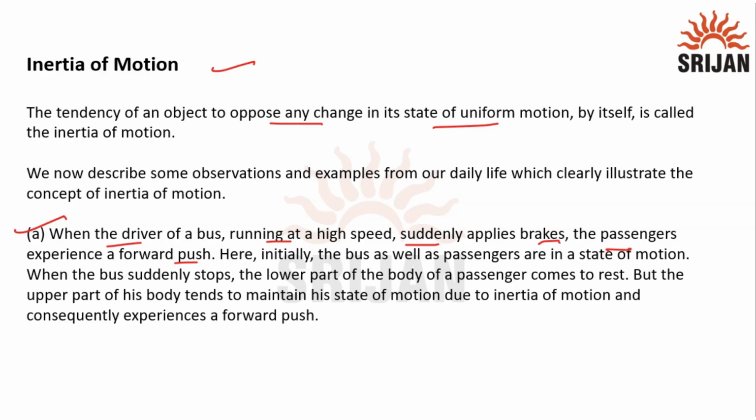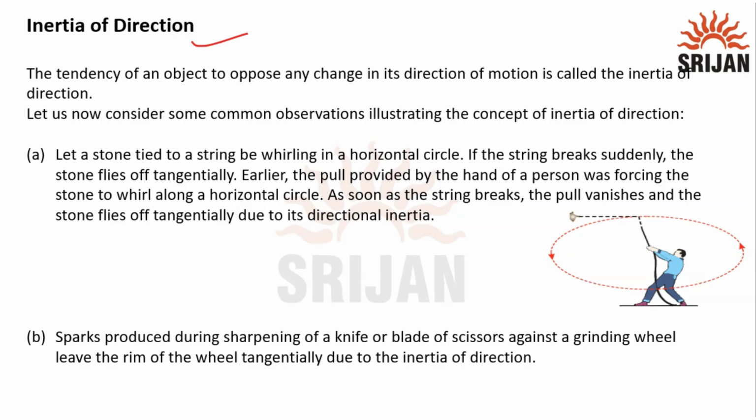Because the bus as well as the passenger are in a state of motion. When the bus suddenly stops, the lower part of the body of a passenger comes to rest, but the upper part of his body tends to maintain its state of motion due to the inertia of motion, and consequently he experiences a forward push.